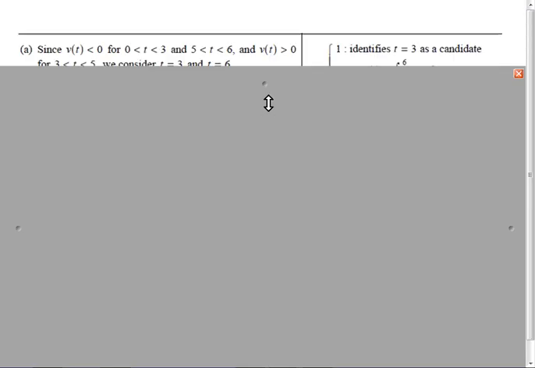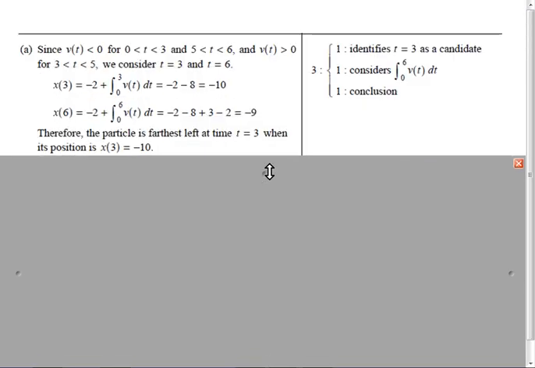Now let's look at how we got that scored. There it is. Lot of writing. First getting 3 as your candidate, but also looking at the 6 as a candidate. Basically, that's what that's saying. And then 1 point for your conclusion. But I really kind of think, you know, I didn't grade this year, but I really kind of think they were looking for this too.